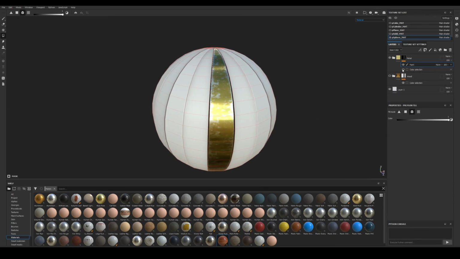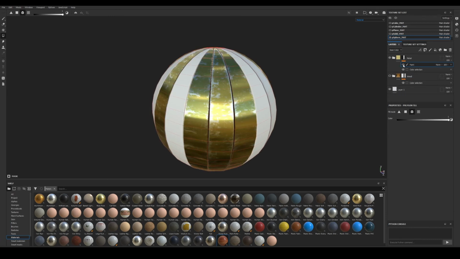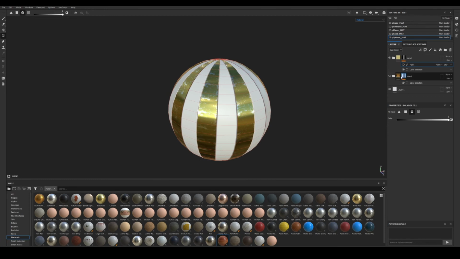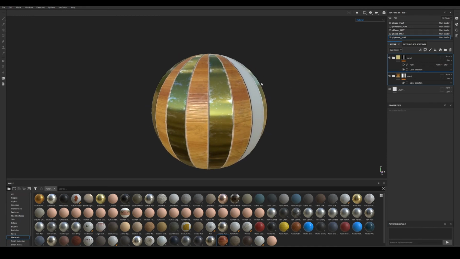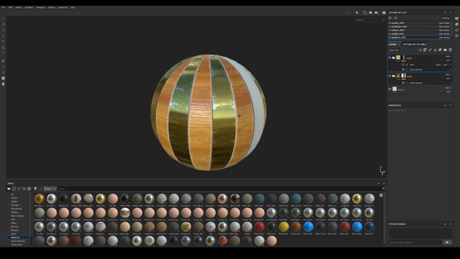Okay, so now let me show you why we will not use this method in this case. It depends. If you do a lot of work, then you probably would like to use an ID map. So I will take these two materials that are already made, and I will group them with Ctrl G. I will call it material 1.